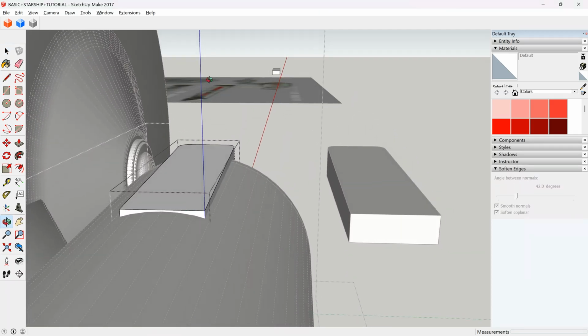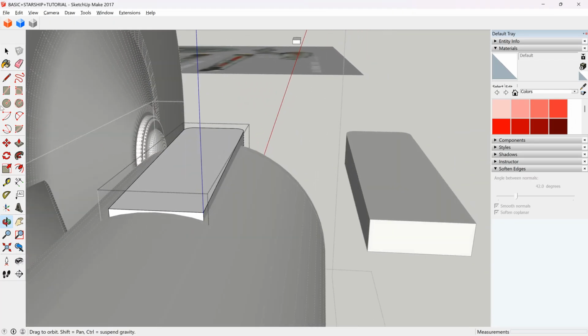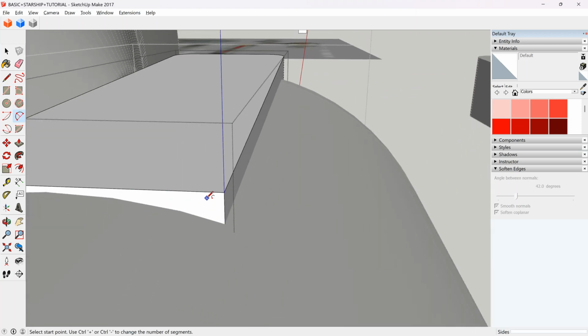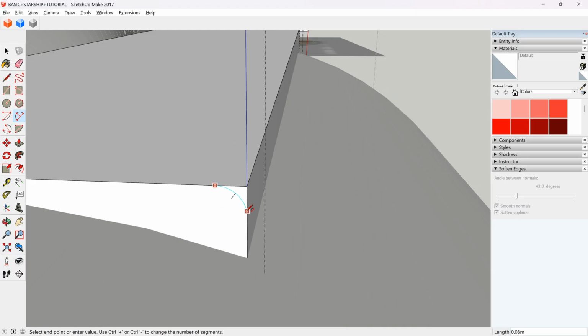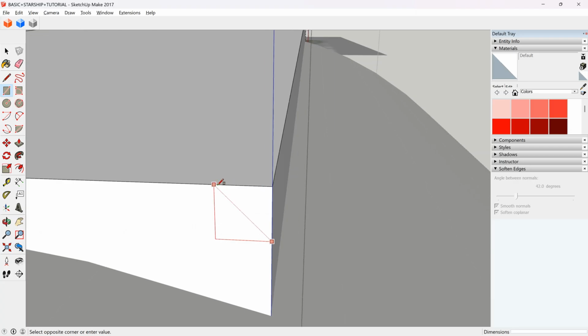So what I'm going to do is create a beveled edge on top of this surface. Just to make sure I get a reasonable curve here, I'm going to create a little square. If I make the square box here with the little diagonal line, you can see if I go across too long or too short. If I do the line here, it gives me a basic square shape. So I know now that all the edges are exactly the same length, and I've got a perfect square.